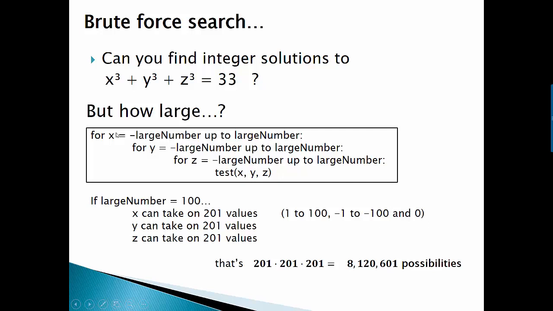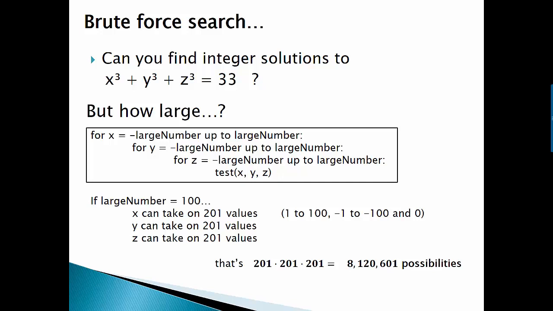So that's 100 values, that's 100 values, and then the 0 counts as the 201st value. So if each of our variables loops over 201 values, how many different combinations is that? It's 201 times 201 times 201, so that's 8.1 million. For this particular problem, that seems well within the range of possibilities that a computer could reasonably tackle, in fact your home computer could reasonably tackle.